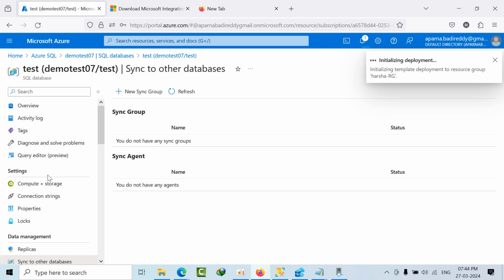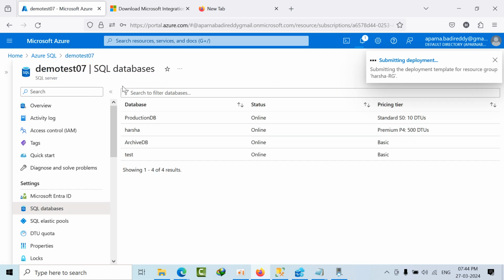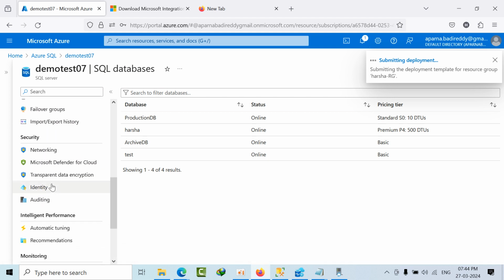Now before going to that, we need to check whether this option is enabled or not. What option? Networking option.